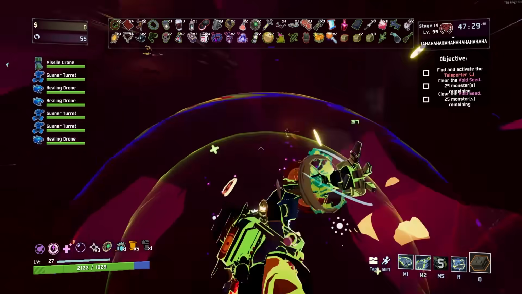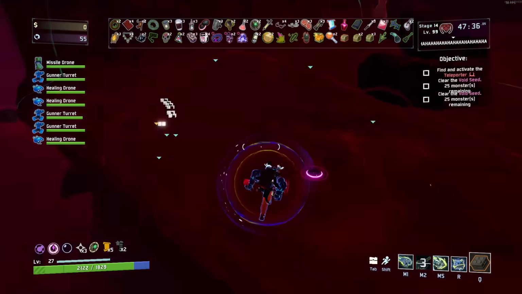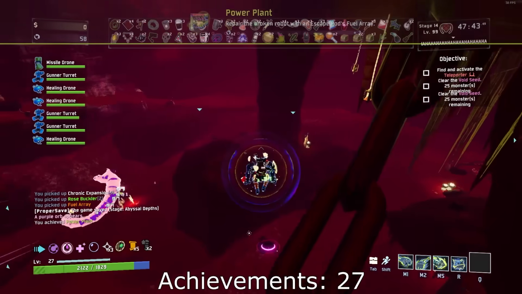But finally, I managed to reach stage 14 without dying, which finally gives me the opportunity to get rid of this stupid fuel array and lets me unlock Rex, which as a survivor I will need to play through Metamorphosis as soon as possible.